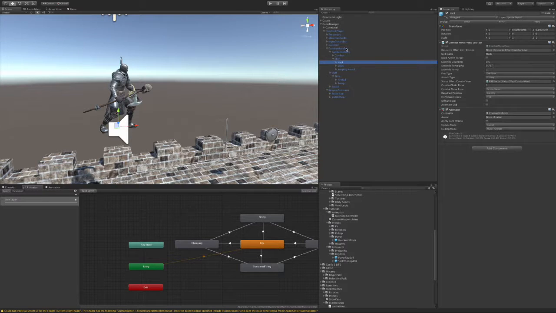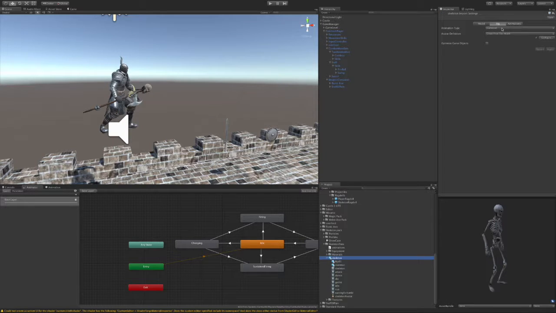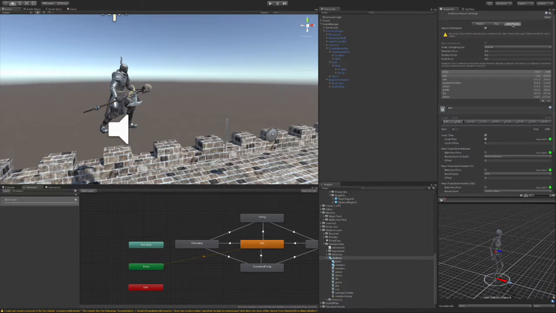Okay, let's start with adding a skeleton. What I did with this skeleton, it's a legacy pack, but you can change the animation type to humanoid. After that you can use it for AGS.